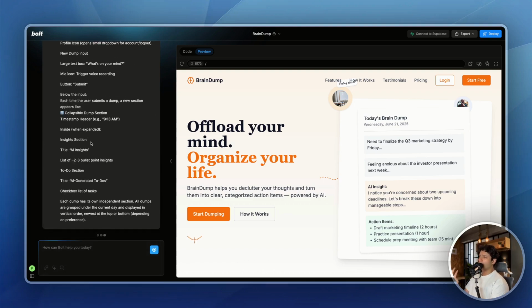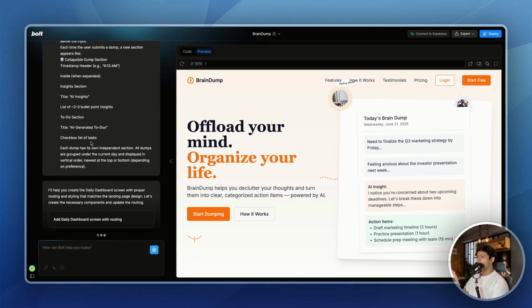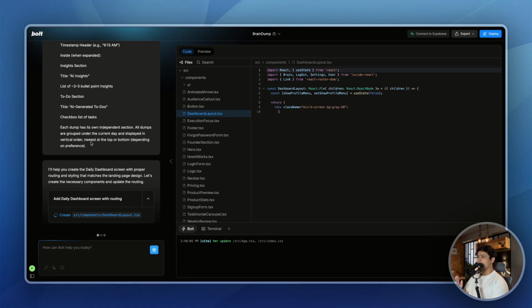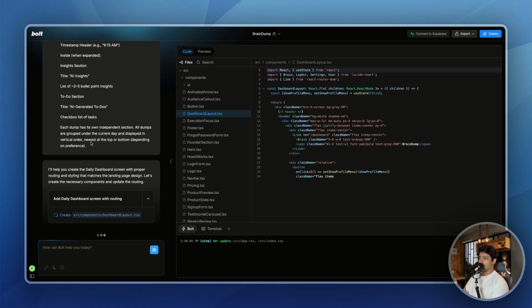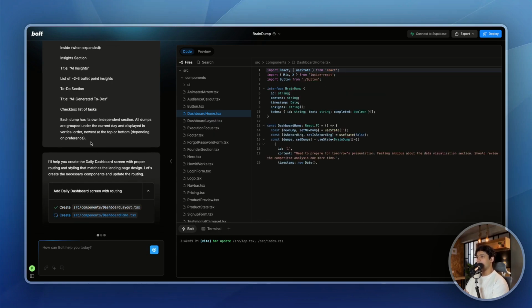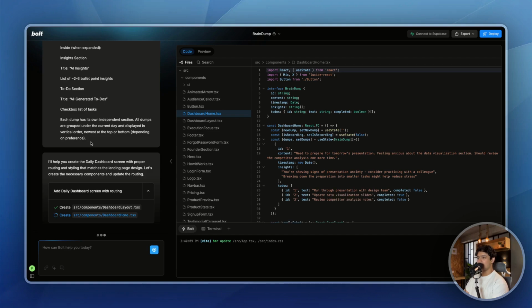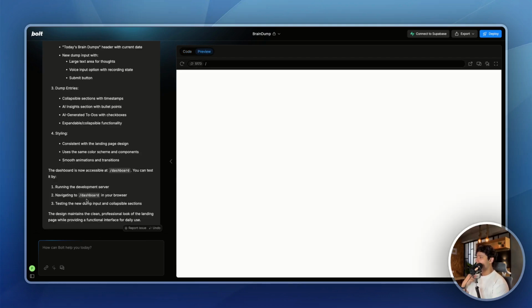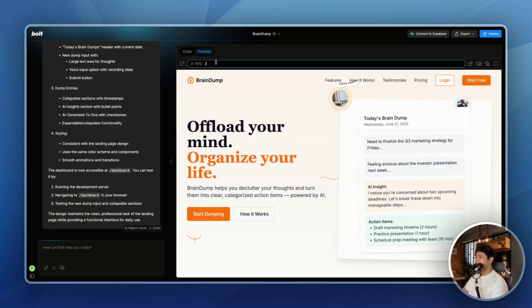So this is what you have to do in this part. Just go through the UI development plan, keep on pasting it inside Bolt and asking it to refer to the landing page design, and it will give you the entire front end. This should take around 15 to 20 minutes for you at max, and then you would have the entire front end ready as fast as possible. Okay, so it is saying that it is available on the /dashboard page.